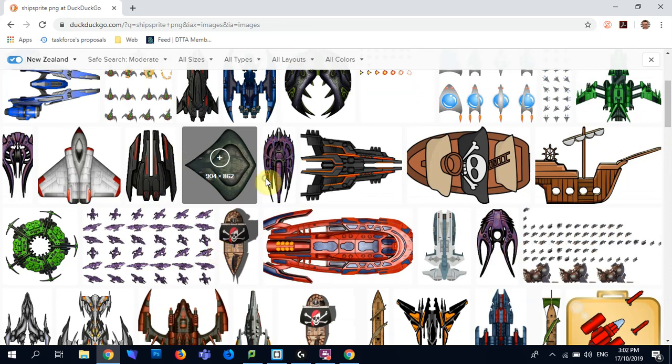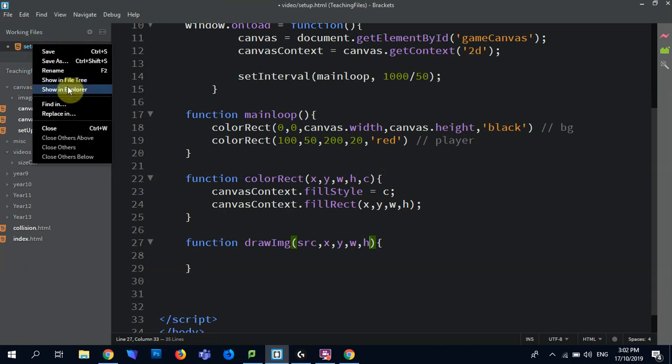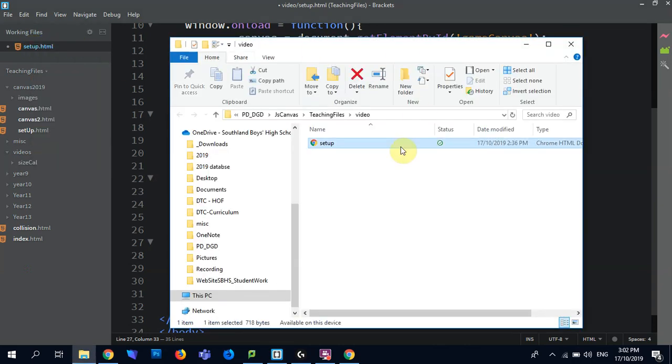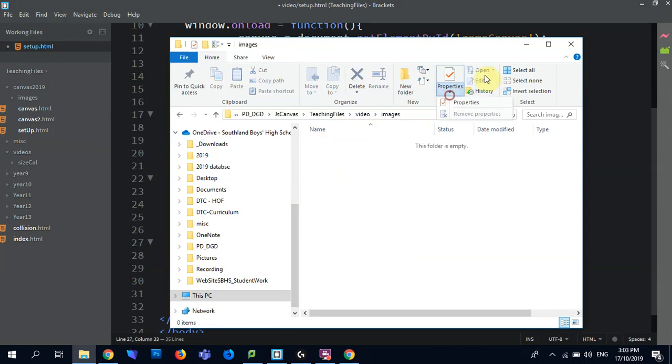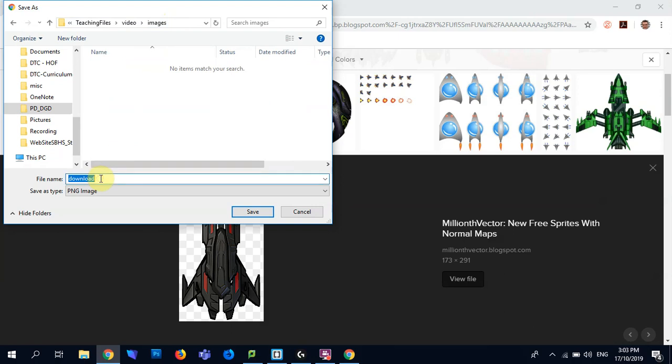Save image as. Now this wants to go to the downloads, which isn't ideal, because if we look here, we're in somewhere else. So if I right mouse click, show in Explorer, that's where we want to save, right next to the code, or in an images folder, even better actually. New folder, images. So we want to save inside there. So I take that location, and paste it there. Oh, look, I'm in the same place. Okay, and I call it ship.